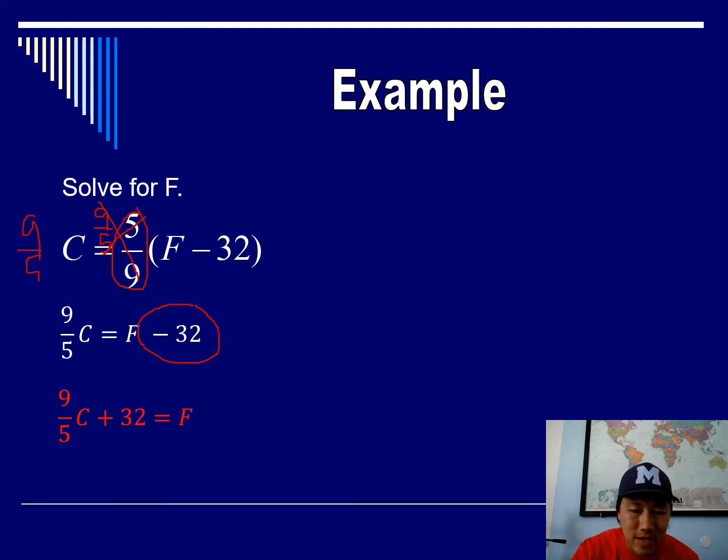Now, does anyone recognize the formula that we have? The last one was the area of a triangle, but what is c equals 5/9 times the quantity of f minus 32? The c and the f should be a hint. They stand for Celsius and Fahrenheit. Alright, so that's the equation to convert from Celsius to Fahrenheit when you're talking about temperature.